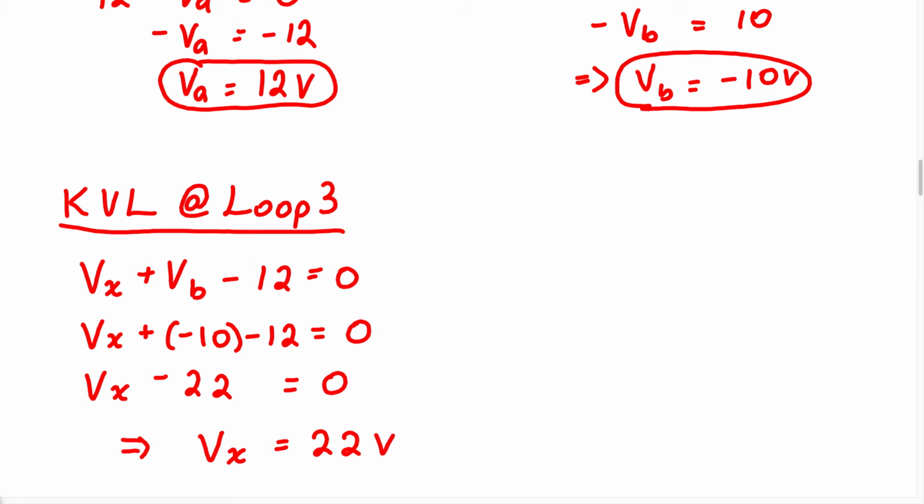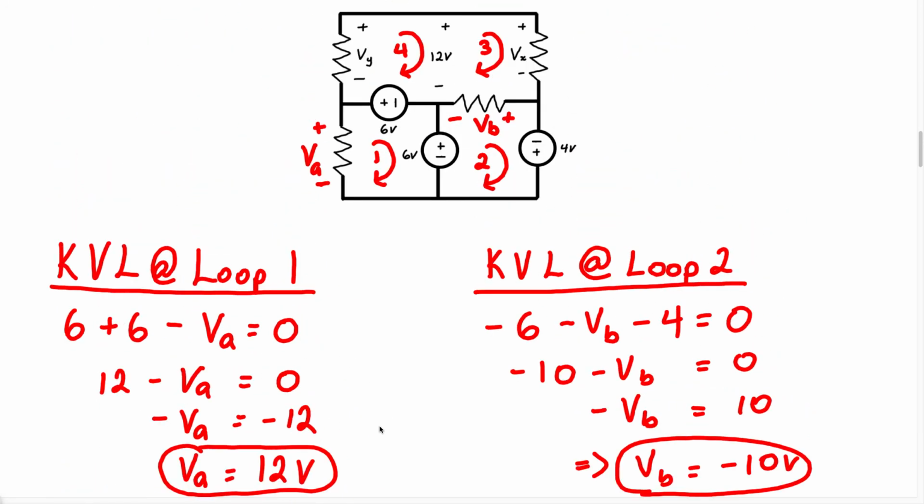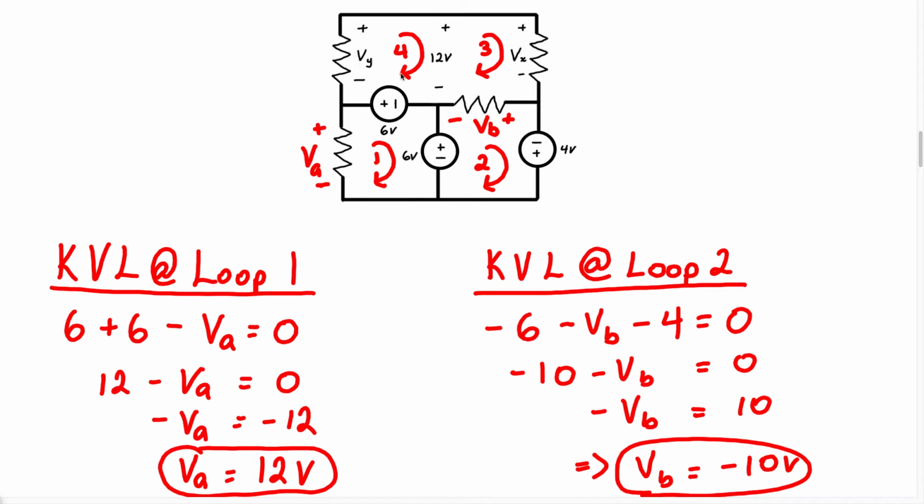Now, this is one of the answers they wanted us to find. So we know we have successfully found Vx. Now, they also want us to find Vy. So we also have to look out for Vy. We know Vy is here. So now we can do a KVL loop at loop 4 if you want to. Or you can take KVL at this outer loop at these points. So you have 2 or 3 options, right? It's really up to you on where you want to go with this. But for me, like I said, I'm always going to do KVL at the loop with the least amount of components, right? So I'm just going to do KVL at loop 4.